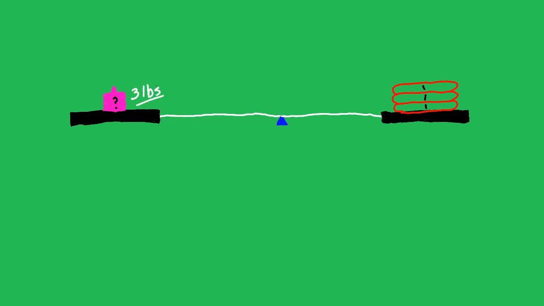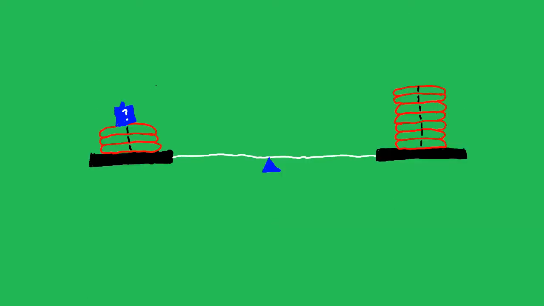So that's pretty cool, but let's say you want to find the weight of a different weight, but faster and without having to take off the weights one by one. So this is set up here. You've got 3 1-pound discs on the left side with an unknown weight, a different weight. That's why I put it in blue. And then that's 7 1-pound discs on the right side.